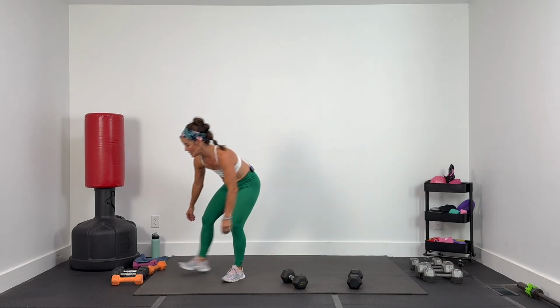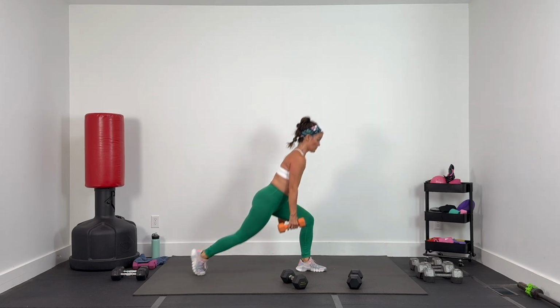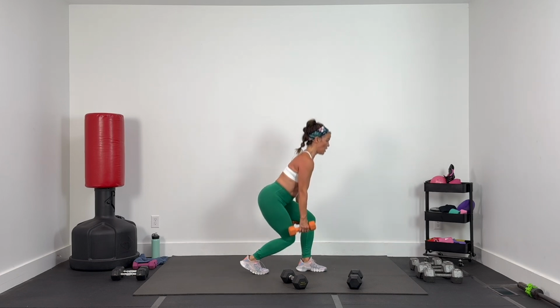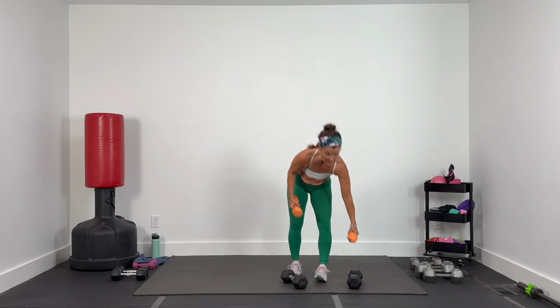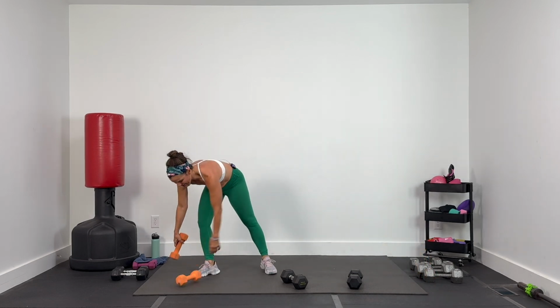Second time through, we're gonna change the position. Long lunge, narrow lunge. Long lunge, narrow lunge, all right? If you're already doing the narrow lunge, just add a small change. It doesn't have to be big. Last time through, we're gonna pulse the dumbbell up and over the leg, all right? By that point, you can go body weight if you want to, all right?